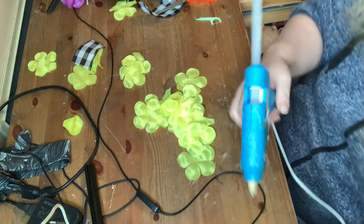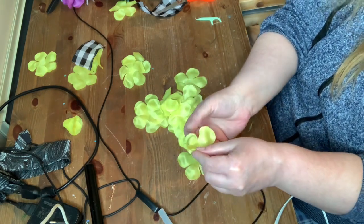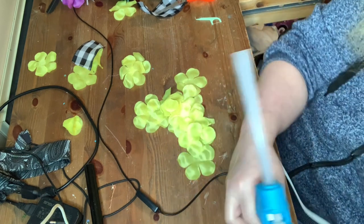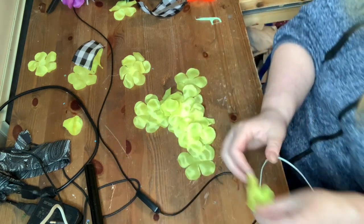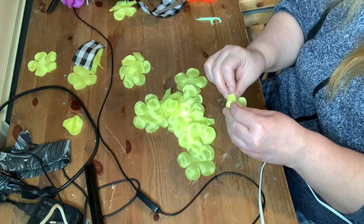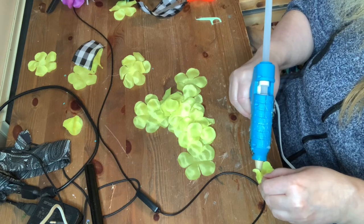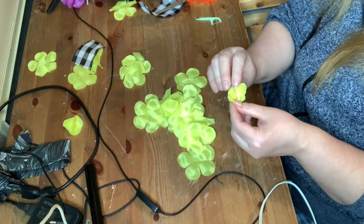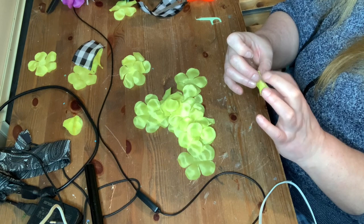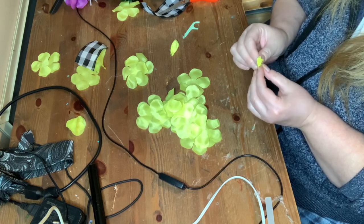I'm using these clay flowers. Basically what I'm doing is gluing all the petals — I take a petal, put glue, move the next petal onto that glue, put some more glue on top, then take another petal and glue it on. It's kind of working into a rose shape. Once I get the rose shape, I add some glue and close up the end of it. I add the glue, push down towards the end, then scrunch up the tip, and it ends up more of a lemon shape.